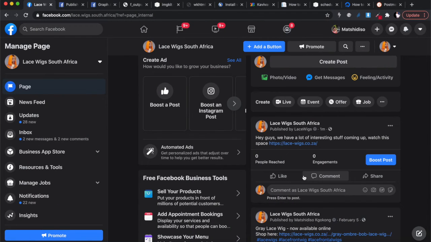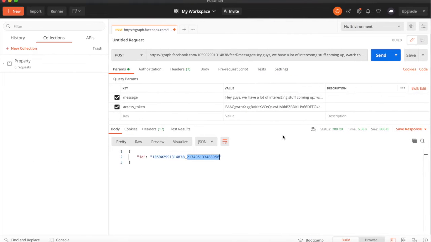Okay, so this is how you can post in 2 lines directly to your Facebook page using the API curl request. And there are many ways to do a post request. You can use Python, you can use Postman. You can write code in any language. You just have to post to this URL with these variables.